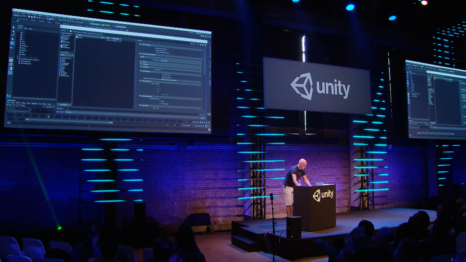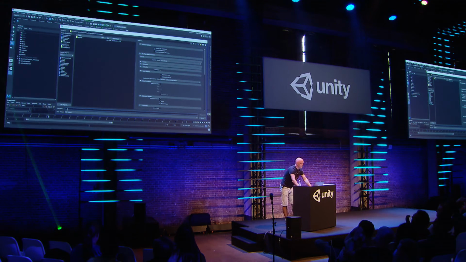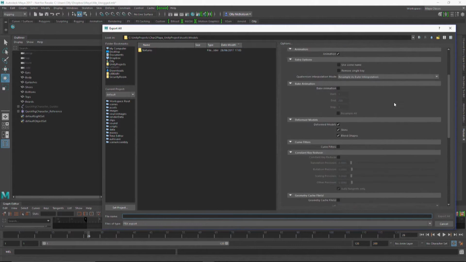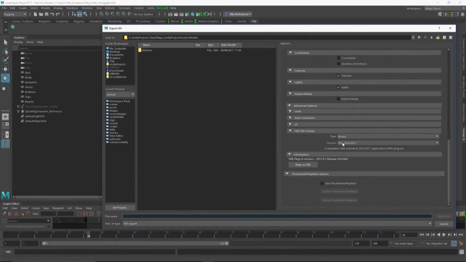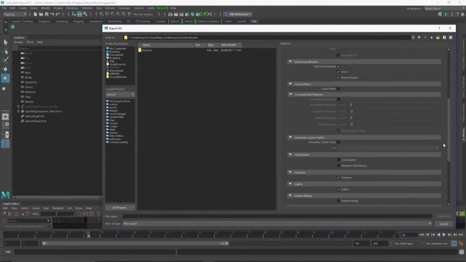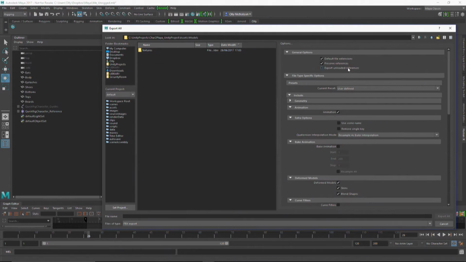OK, so within the models folder, this is where we take a look at the export options, and there are many. One of the crucial ones, actually, is which version of FBX you're using. For the hell of it, I'm just going to go with the latest, because, you know, why not? Then there's a bunch of things to do with what you include, what kind of scales and bits and bobs you are working with.